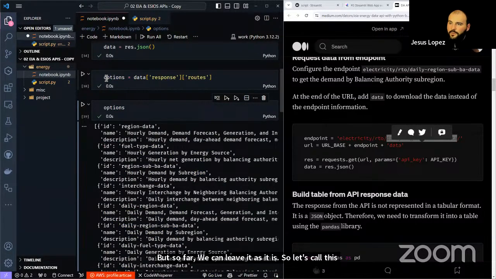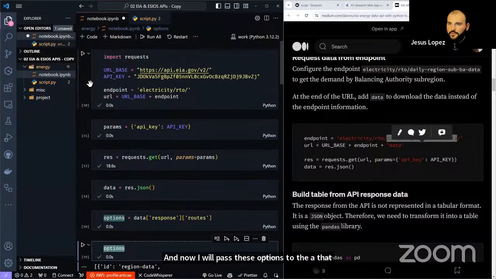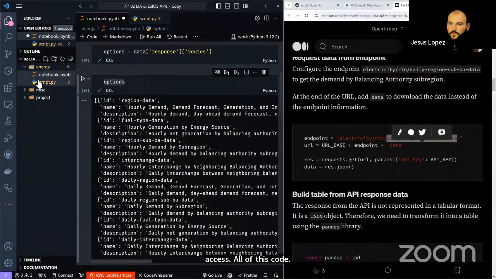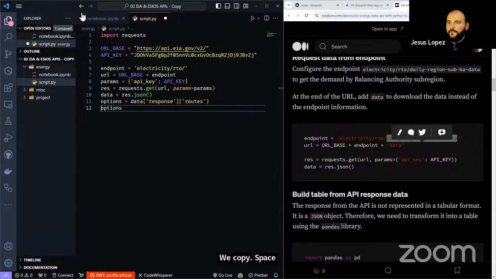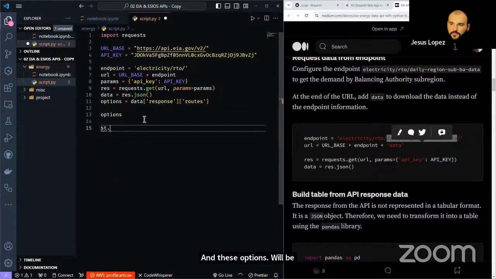And now I will pass these options to the Streamlit application that we can access with all of this code. So we copy, paste it here. And these options will be placed into a button as we used before.